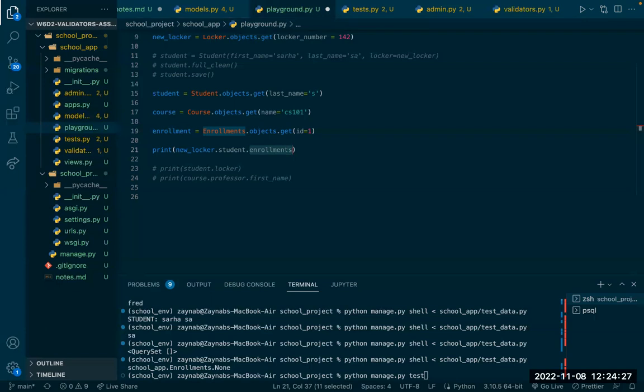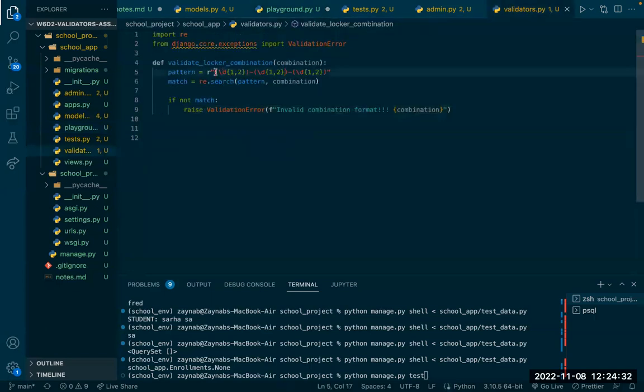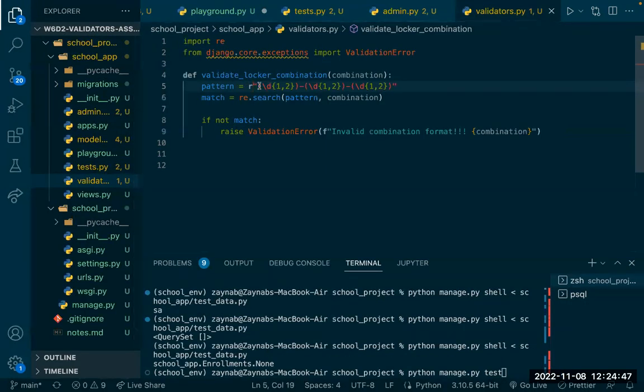One more time, can you go over the pattern? I understand it's a unique one, but exactly how is it unique? This one here, with the R and the D? Yeah, so I forget what R is. I believe it's a regex string. So let me just zoom in a little bit. There's more documentation on regex, but what this is basically saying is there are three groupings of input with dashes between them.